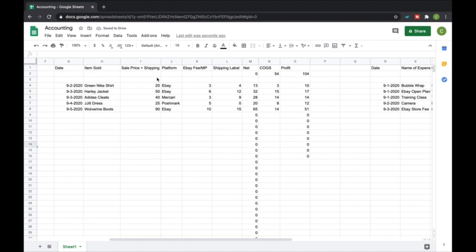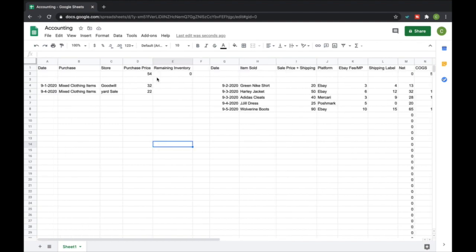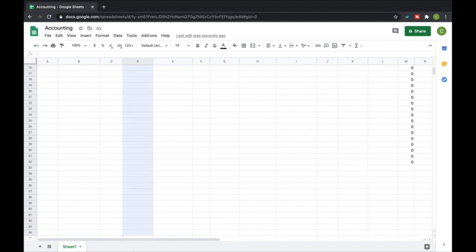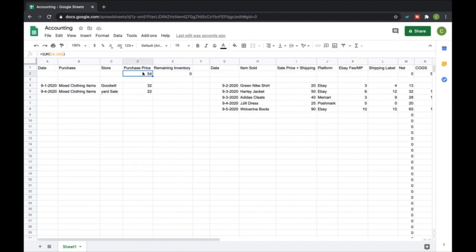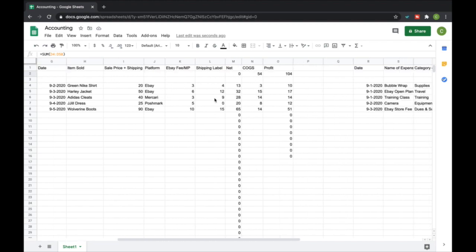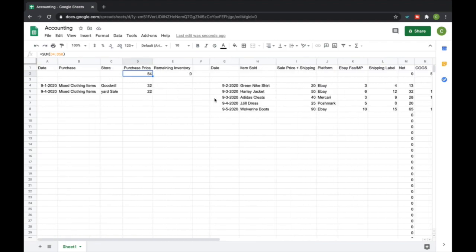So some of you may understand this. If you don't, that's okay. This is kind of a complicated way to do it. I love it because it makes it really easy. I know that my remaining inventory is always $0 at the end of the year. And whatever I've spent, so I can just total up all my receipts, that's my cost of goods sold. So hopefully you understand this and you can enjoy this. This is how you track what you have left in cost for inventory and cost of goods sold.